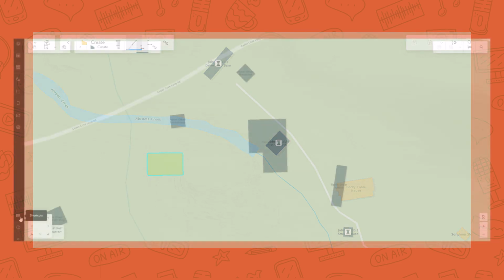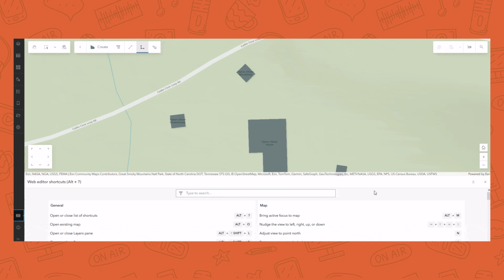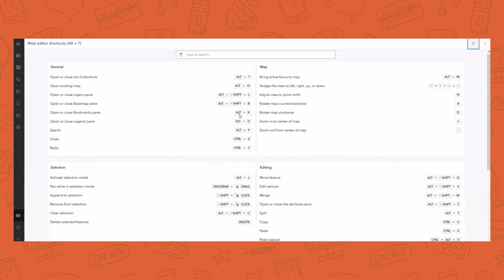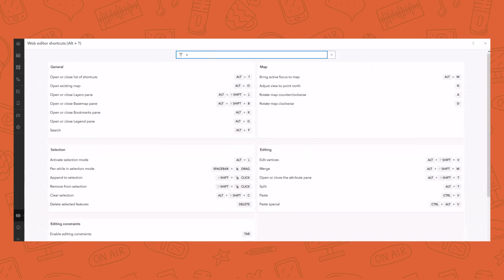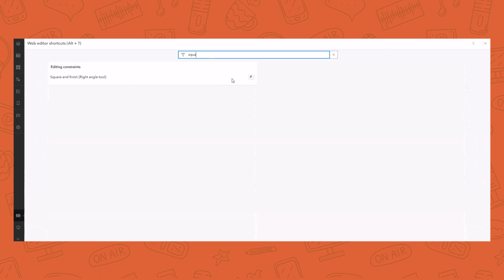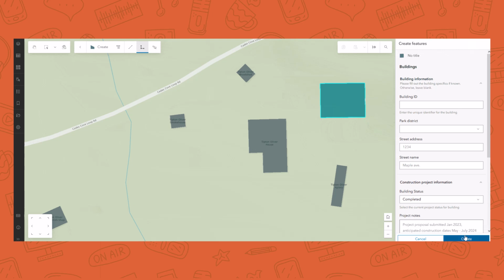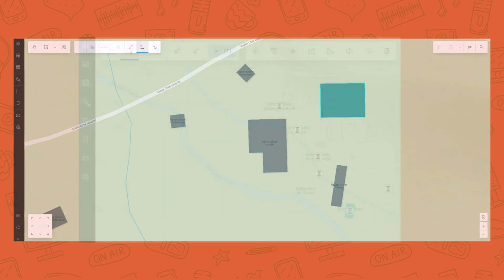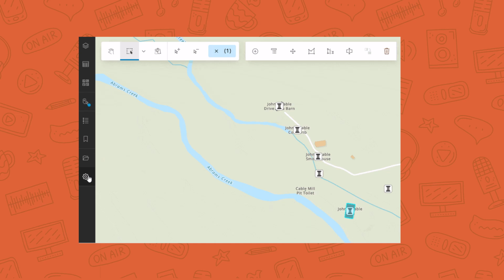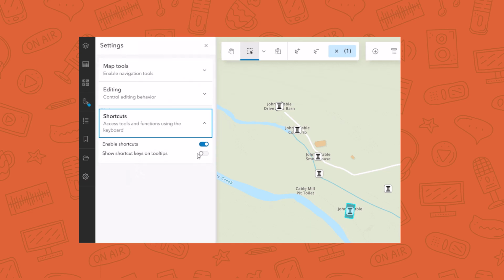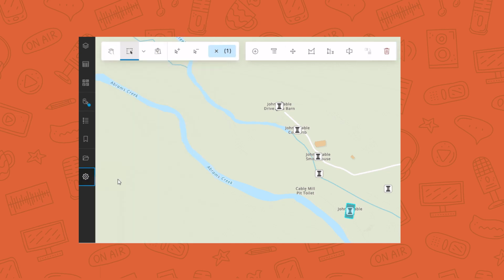When you get used to the environment and start to become more proficient with the new ArcGIS Web Editor, you can start to leverage keyboard shortcuts. Keyboard shortcuts are very popular among our suite of ArcGIS products, and that's no different here. Of course, there are your shortcuts for common editing tasks to bring up some of those tools, but you can also use shortcuts to enable tools, turn them on, and even make them active.